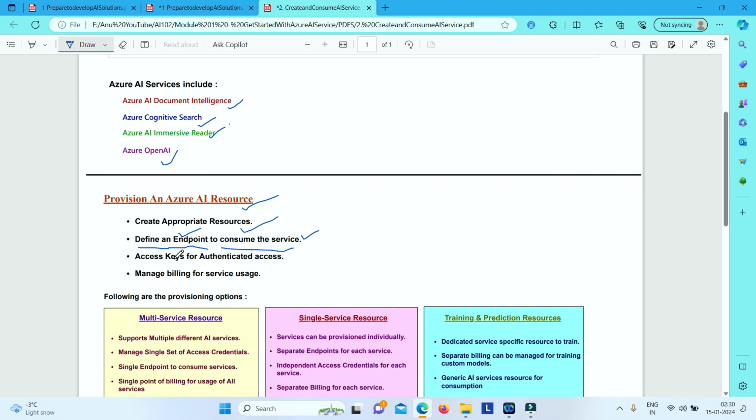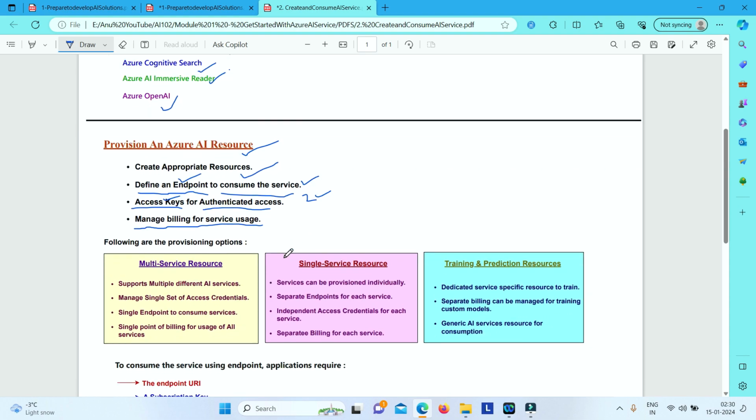And access to this service is restricted by access keys. So, authentication is done using access keys. So, basically when you provision an Azure AI resource, two keys are generated. You call them subscription keys or access keys, which your application can make use of. Any of the two keys it can make use of. Apart from this, you create the resource so that you can manage the billing of your service usage. So you can also manage the billing of your service usage through this AI resource that you will create in the portal.